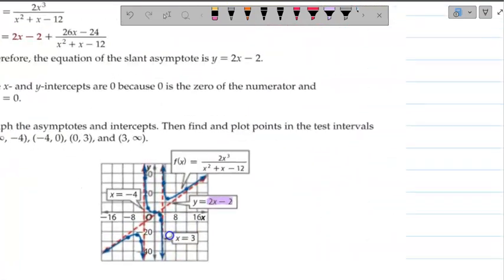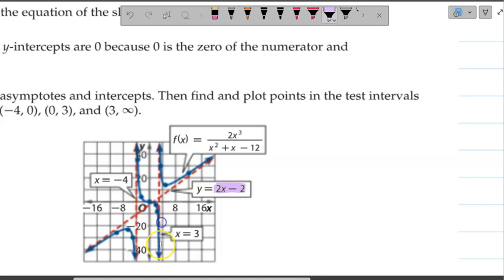It really does a great job because we have two vertical asymptotes here. X cannot equal negative 4 or 3, as you can see from our denominator. And then the rest of the graph fits through it. Now notice, just like the horizontal asymptotes, the graph can cross the oblique asymptote. And it does so right here in the middle. But notice how that oblique asymptote does determine the shape of these other two branches of my graph.